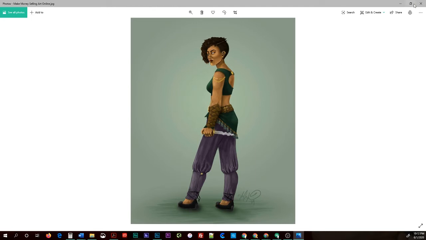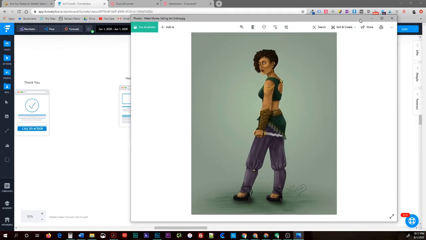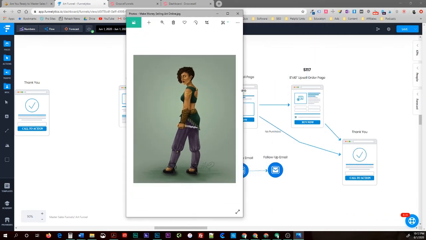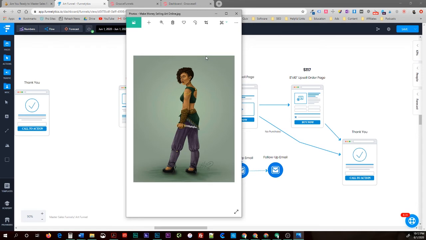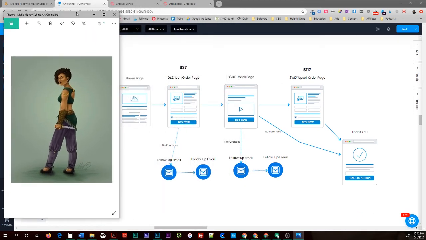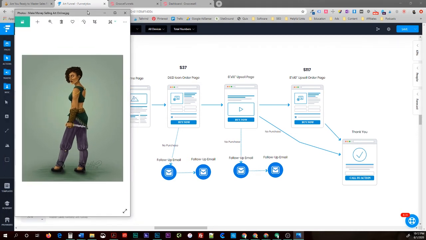The best part about this is you're providing extra value to your customers. They already have their wallets out, they're ready to buy. They get this extra added value. They can print this out, put it on their wall, put it in front of them while they're playing a campaign, I believe it's called, in Dungeons and Dragons. I'm probably going to get a lot of angry comments about how I'm using the terminology wrong, but that's okay. The process is there.